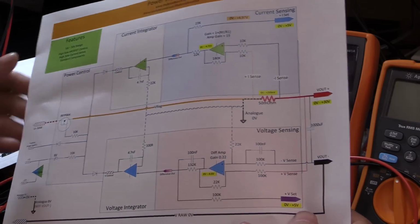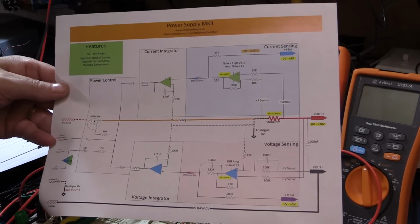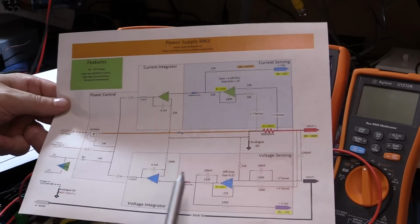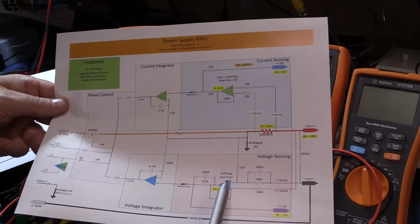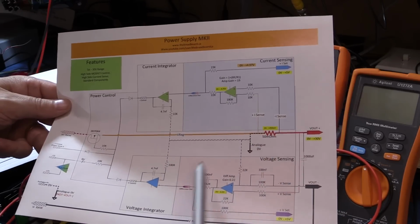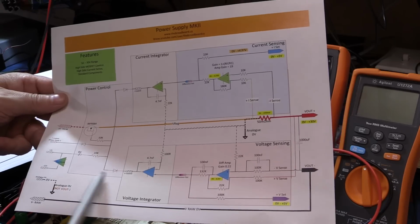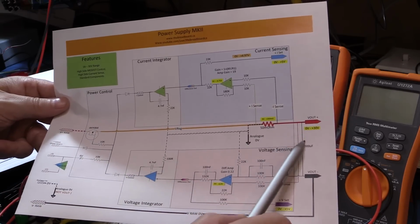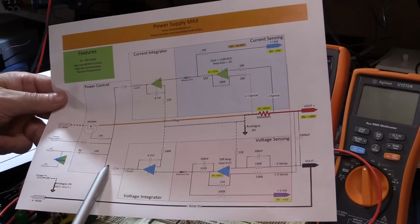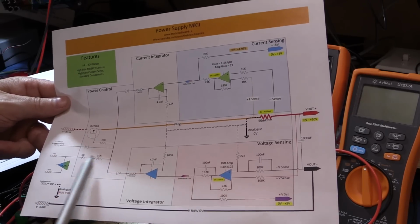And then finally, what I've put together is a complete diagram which has all of the pieces plugged in, and I've color-coded it to match the colors I've used on the other diagram, so that it makes it easy to follow the individual pieces. So we've got the current sensing, the voltage sensing, the voltage and current integrators, and the power stage, which is basically this bit in the middle with the current sense resistor, the MOSFET, the diodes for controlling it, and our little input to give the biasing to the MOSFET to power it on.